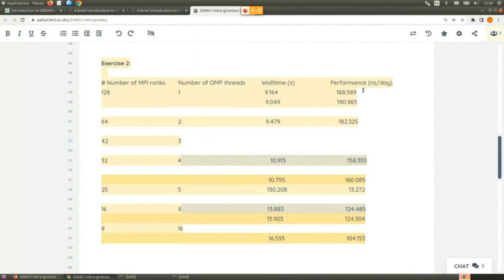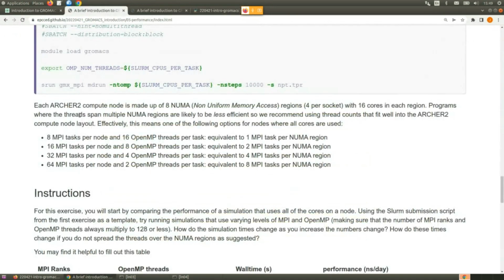While you all think, I will describe very quickly why 3 and 5, the 42.3 and 25.5, are so terrible. Part of the reason has to do with the way the Archer nodes are configured. Each Archer 2 compute node has 2 processors. Each processor has 64 cores, and each processor also has 4 non-uniform memory access regions.